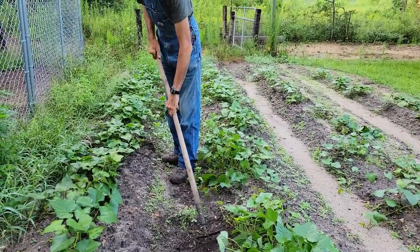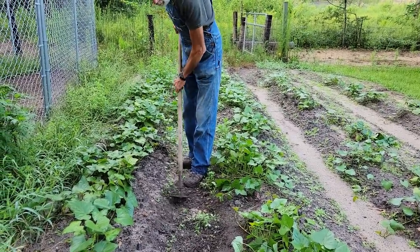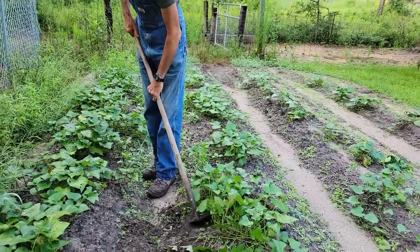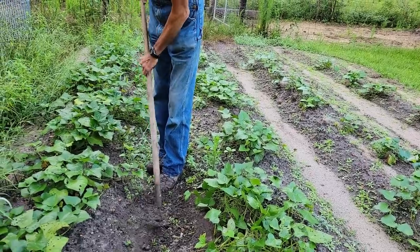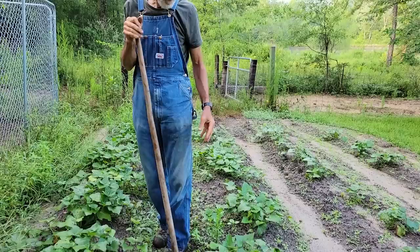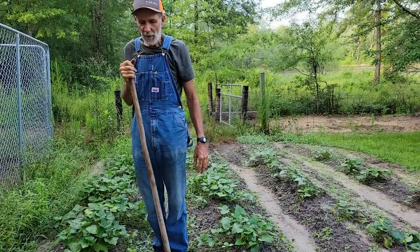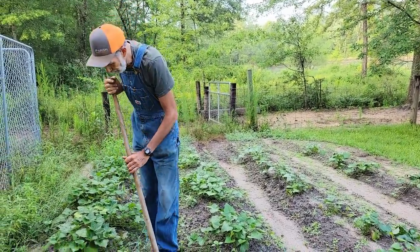For those of you who grow in containers, you don't have to grow out here in the fields. You can grow them in containers. They'll do just as good if you'll keep them watered and don't over-fertilize them. Now, that's the one thing about sweet potatoes. Sweet potato is a root crop. Root crops need more phosphorus than they do anything else. Make sure your nitrogen is not too high, because if your nitrogen is too high, you'll end up with all vines and no sweet potatoes.